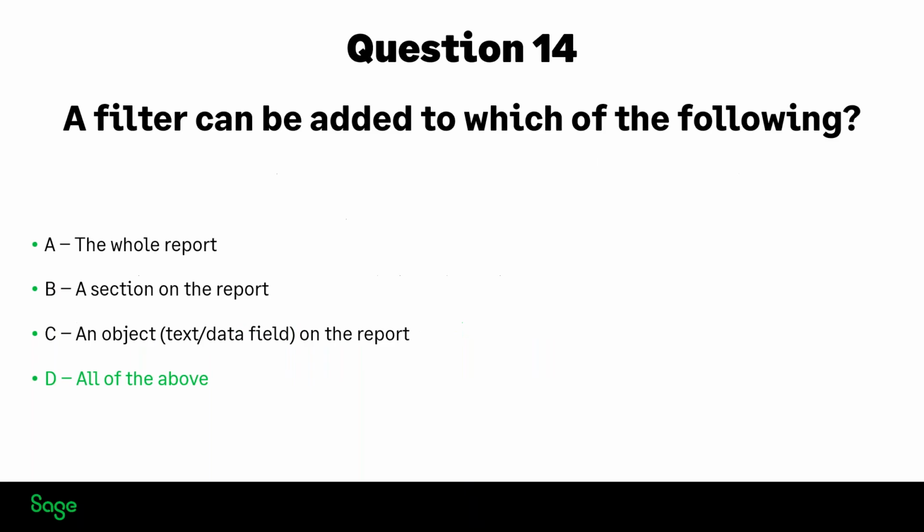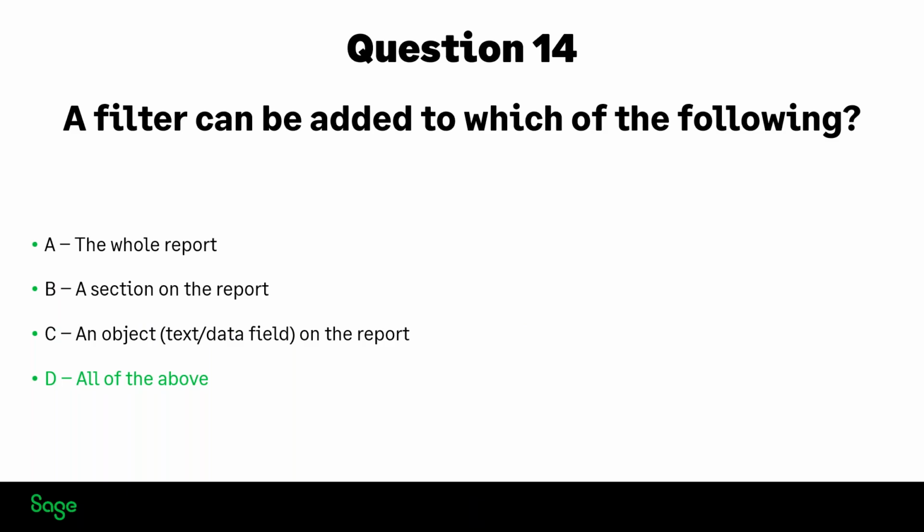Question 14, a filter can be added to which of the following? It's all of the above. Now we only demonstrated where you can add a filter to the report itself. I think we used the example of looking at products and services, filtering based on the location, for instance.